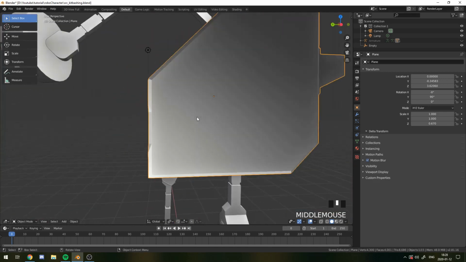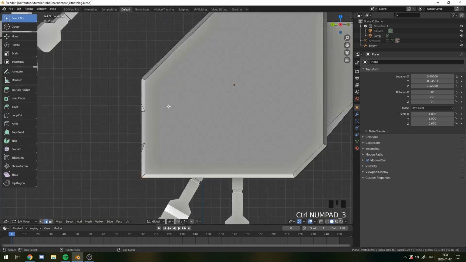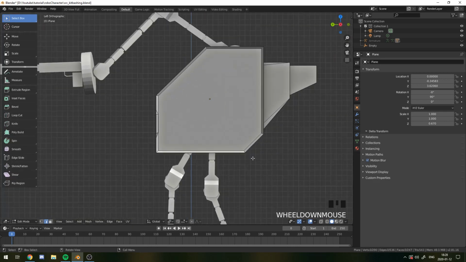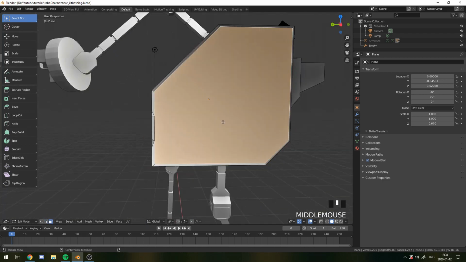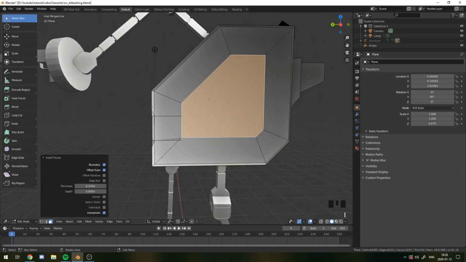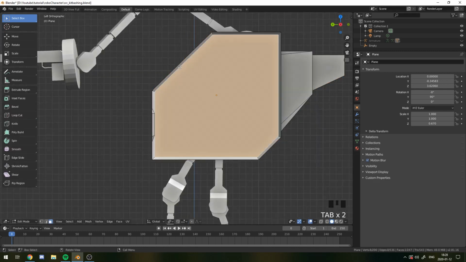Alright, another tool we're going to be using is the knife tool. The knife tool, just as you might imagine, cuts into surfaces. This is pretty blank, and if we wanted to add cuts into this, we'd have to inset it and then extrude it and do all sorts of weird stuff. But if you want to just draw a face into it, you can do that.